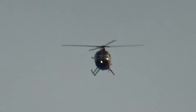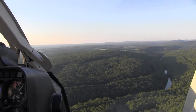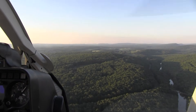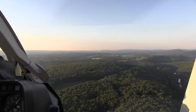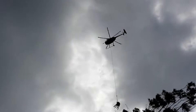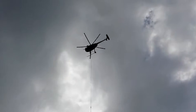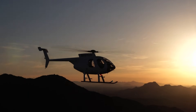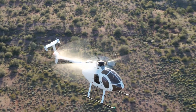At very low forward speeds, a helicopter loses something called translational lift — the extra efficiency the rotor system gets when it's moving through clean, undisturbed air. Above roughly 15 to 20 knots, the rotor is constantly biting into fresh air and lift becomes easier to maintain. Below that range, and especially near hover, the rotor is working in its own downwash. The air is already disturbed, lift becomes less efficient, and the helicopter needs more precise control inputs and more power just to stay where it is. At around 4 knots, you're essentially hovering with a slight drift, and in that regime, the helicopter becomes much more sensitive to everything.